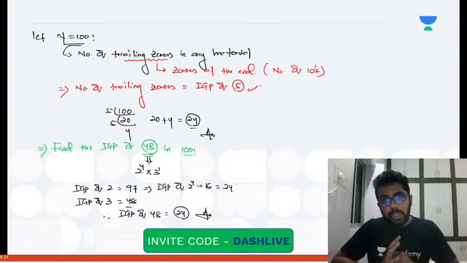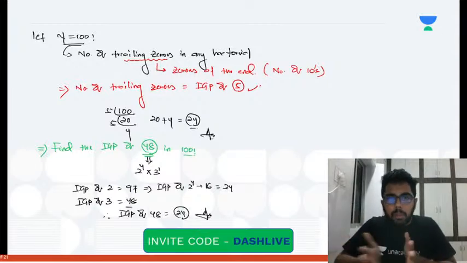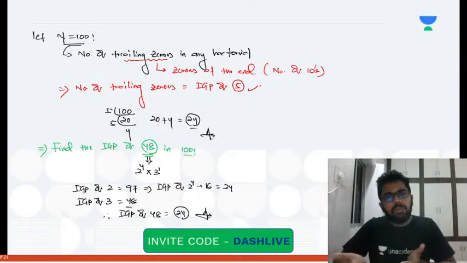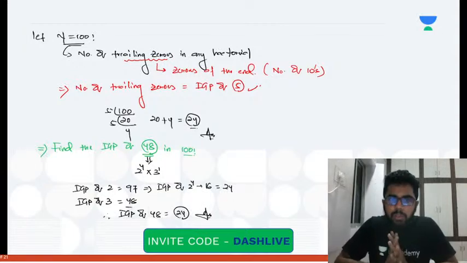In any question you see that talks about the number of trailing zeros, understand that we are only going to deal with IGP of 5. Every time you see trailing zeros, it means IGP of 5. Because 0 means you have to multiply by 10, and the number of 10s means the number of 5's, because the number of 2's anyway is going to be higher. I hope it's making sense to everyone. Okay, IGP of 5. Every time it's talking about the number of trailing zeros, go for IGP of 5.